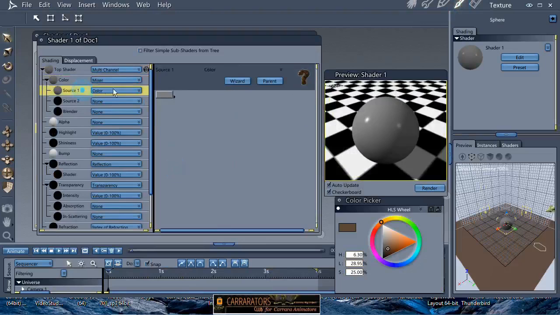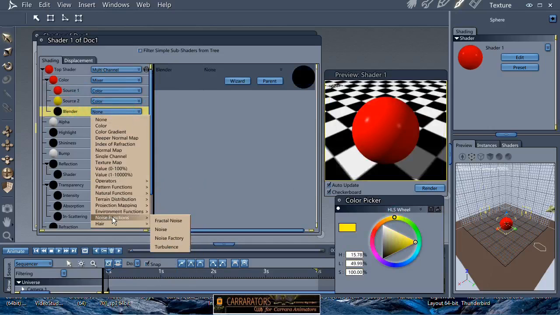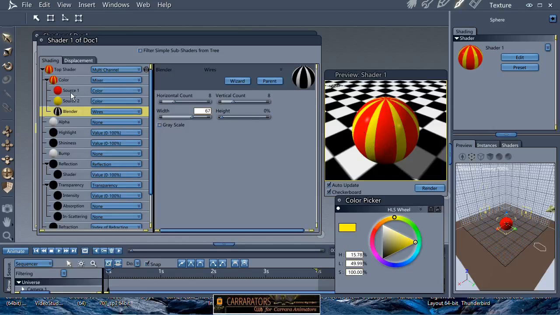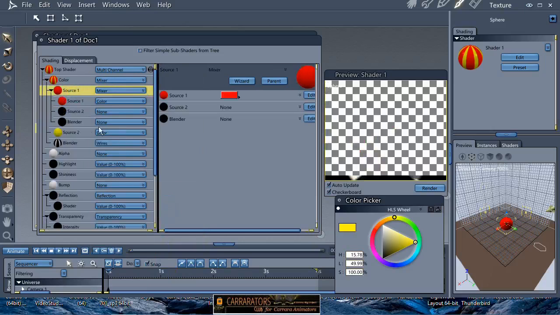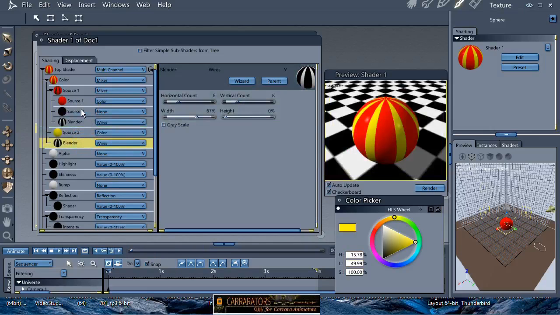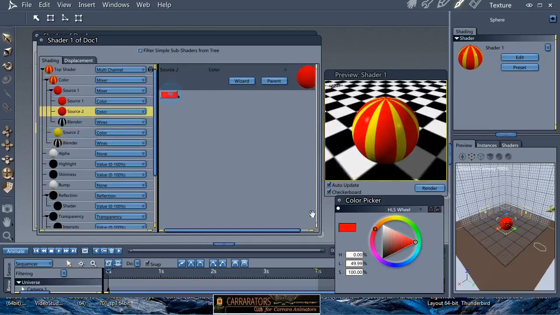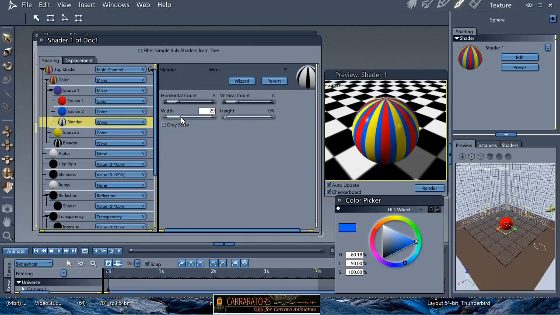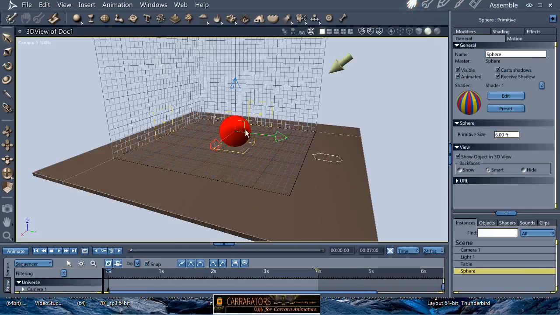I wanted this to be a beach ball type thing or color, so we'll copy this, Control C, and then go here, Control V, and we'll give this a yellow color, and then we will give it some stripes. I want to add a third color, so we'll only go 67% here. So this red stripe is 67%, so we will create another mixer here, drag and drop this to here, go here, and we'll paste back our red, and we will now make this a blue color. And then we will go in here and go 33% or so. Okay, that's good enough for me. I may come back and change this later, as I want this to be sort of a character, not just a beach ball, but we can do that later.